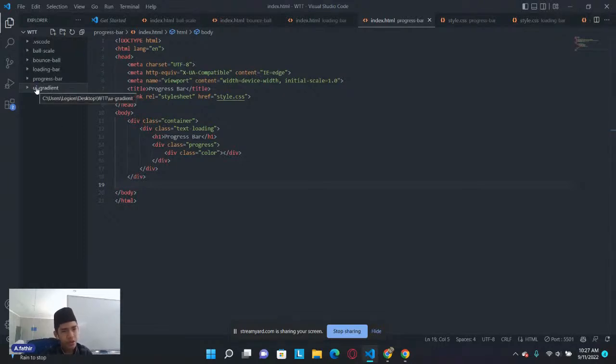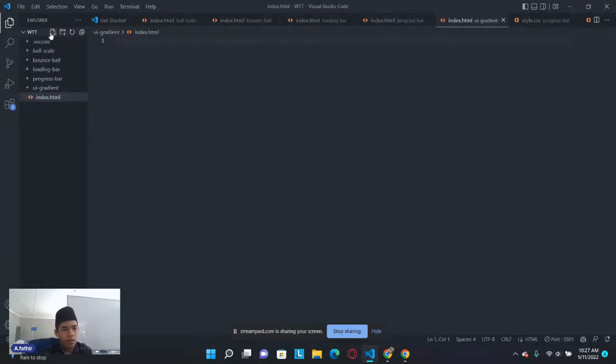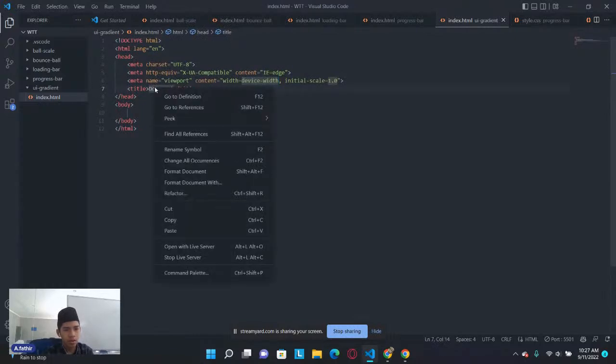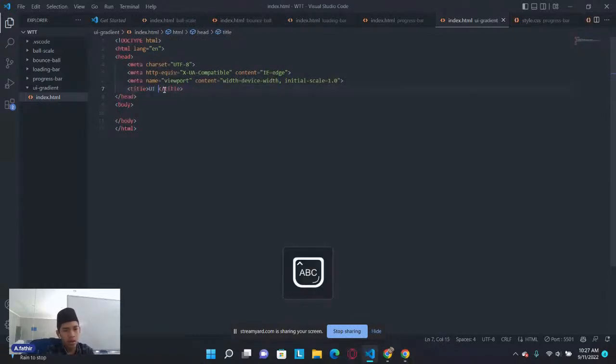It's the last material, and then make file index.html. Show the doctype, UI, and then make a folder.